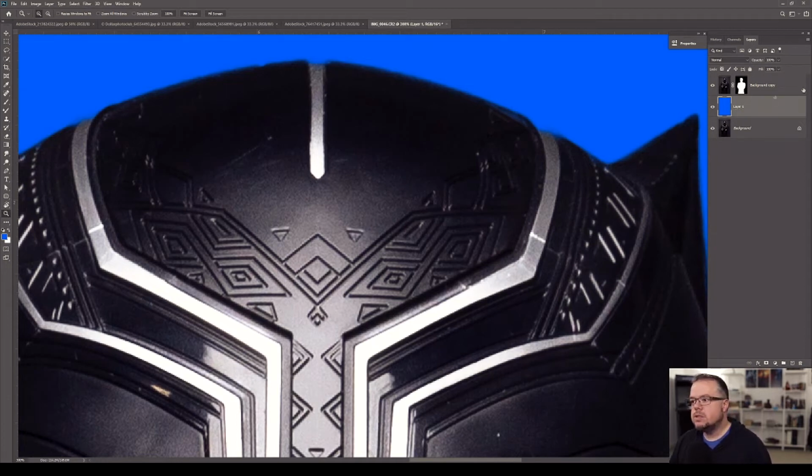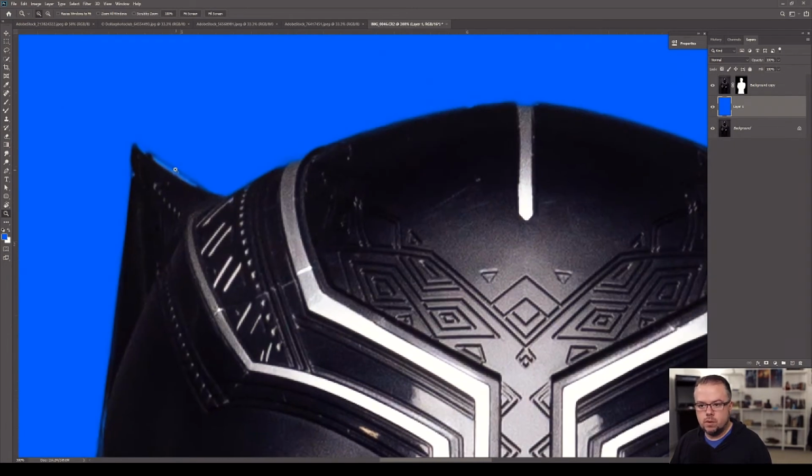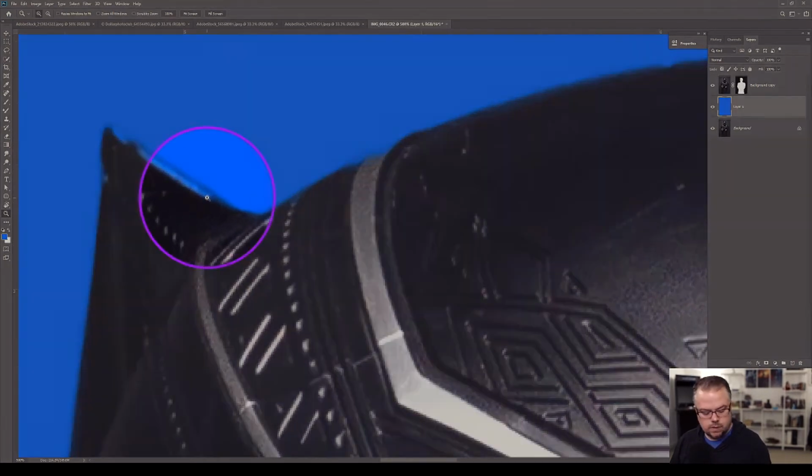But in this case, I'm going to leave it at 100% because all we really need to do is shore up the edge using a very easy technique. In this 100% view, I'm able to see edges like this, where the blue shining through indicates that the edge is missing. So we'll have a better view when we're adding back to the selection in just a moment if we leave that layer at 100% opacity.